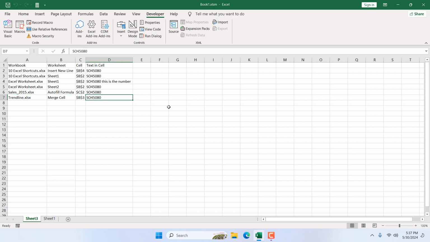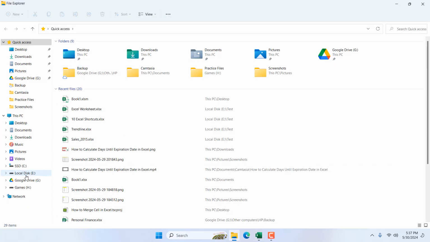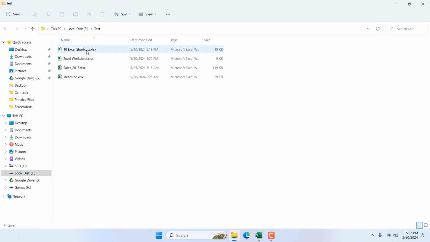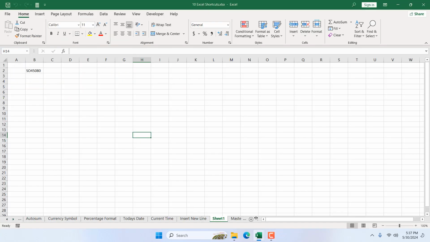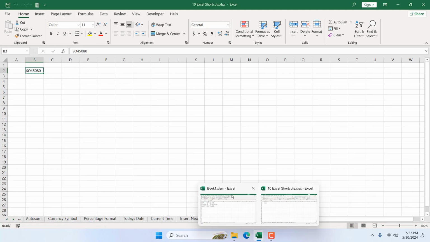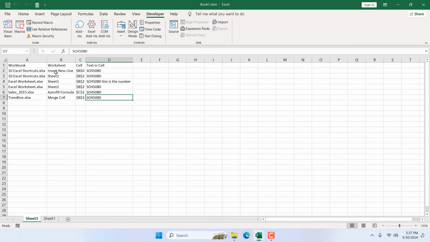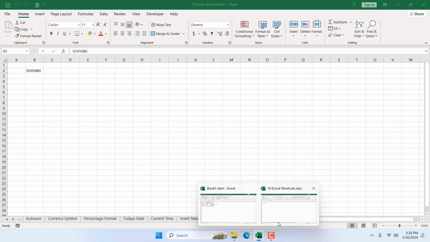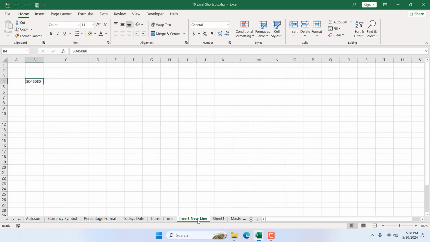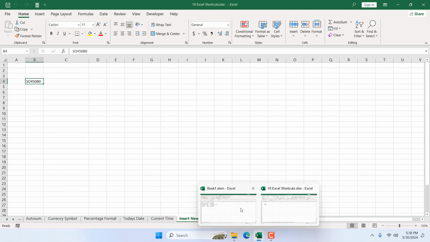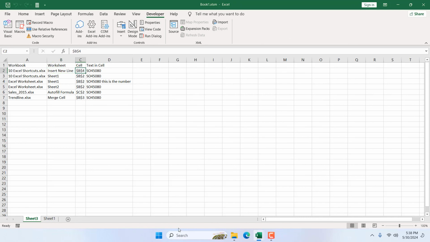So let's check it out. Go to our specific folder. This is the worksheet, and new sheet cell B2, this is the serial number. If I go to our search workbook, you can see new sheet, which is Sheet1, cell B2, serial number, and there is another worksheet in that workbook which is Insert New Line. So I'm going to go to that file and click on Insert New Line, and here in cell B4 we have the order number. So if I go to this cell, the cell reference is B4.